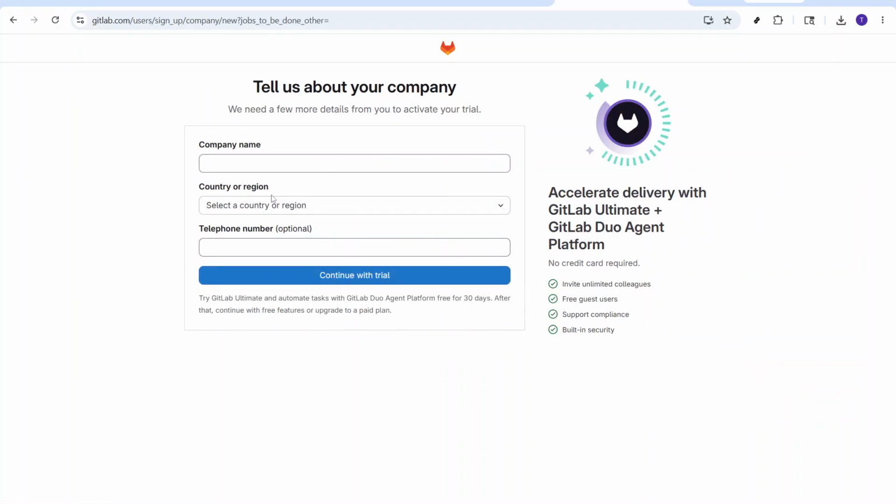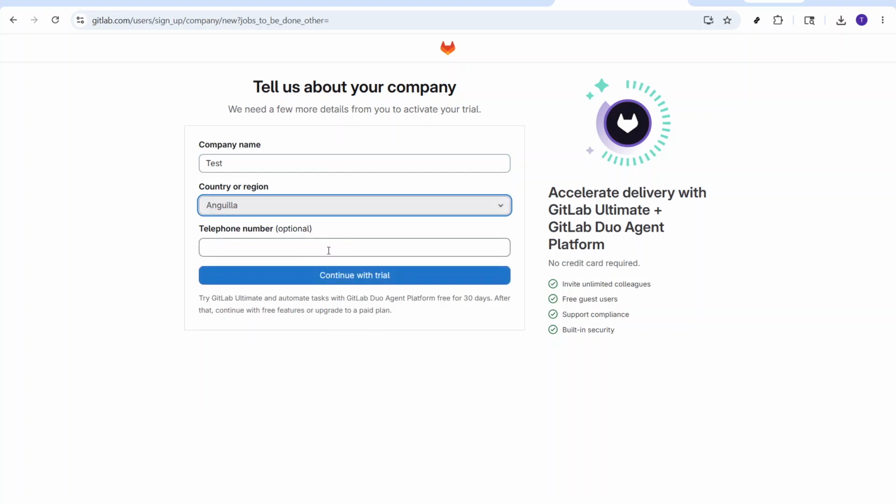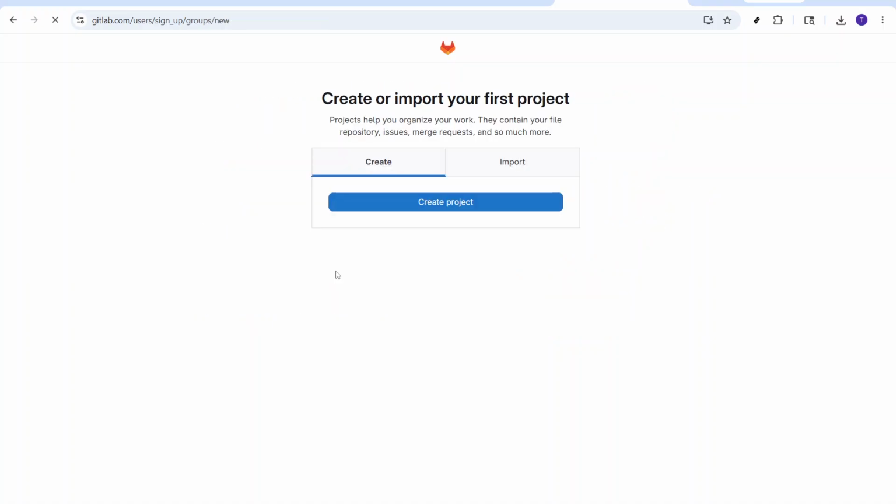You can opt for a blank project if you want to start from scratch and have full control over the setup. If you're bringing an existing project from another platform, the Import Project option will be your go-to, allowing you to seamlessly transition your ongoing work into GitLab. Alternatively, to speed up the setup process, you can choose from predefined templates, which come with configurations tailored for specific workflows.